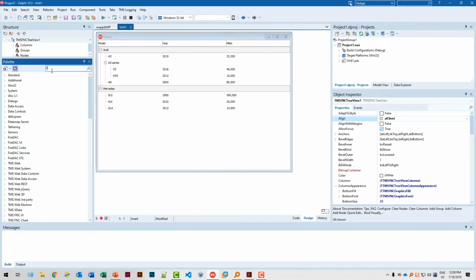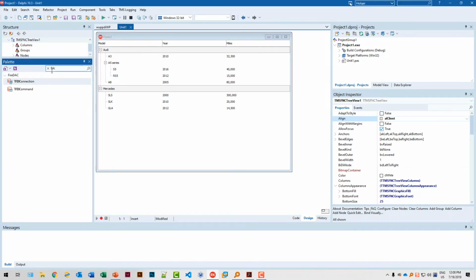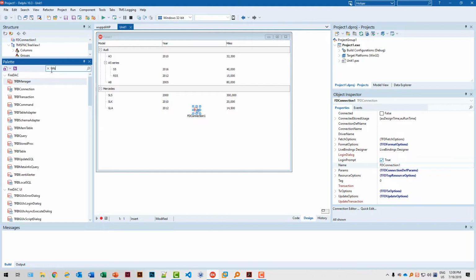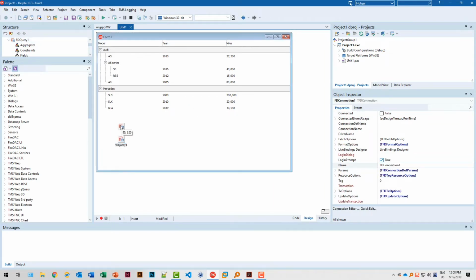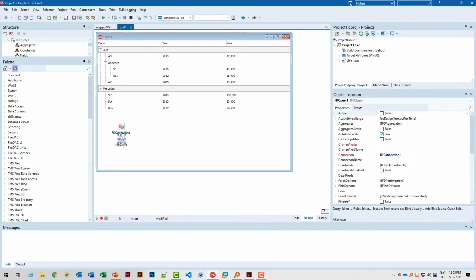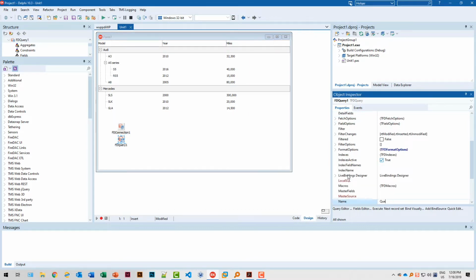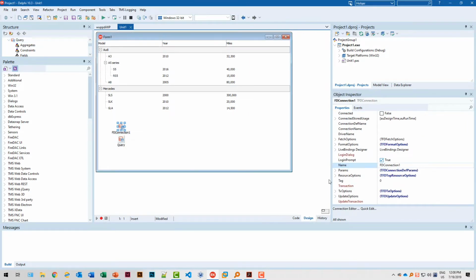So for that, I pick a FireDAC connection and FireDAC query. And we don't need a data source or anything, because we're going to manually transfer the data from the database over into our tree. Of course, these two usually would go into a data module, not to interfere with our visual components. So here we go, we have the connection set up. We set the query simply as Query, and the connection I name Connection.